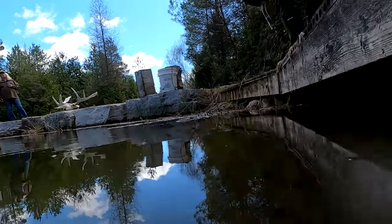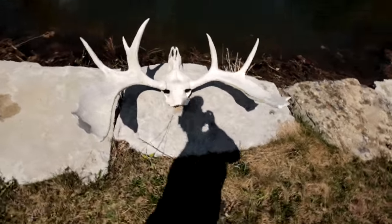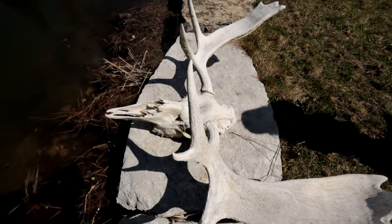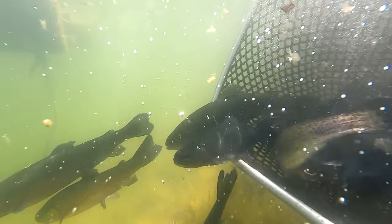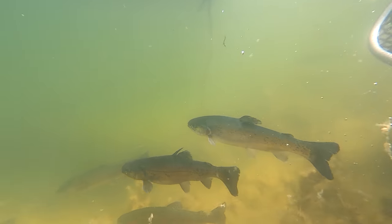And I've got another thing to share before we go too. I think this is an interesting thing. You guys saw the moose head over here getting cleaned out. So I've got some of my own skulls I'm gonna drop into the pond, and we're gonna get those ones cleaned up too. So let's get the aerator, and let's get some oxygen in there because these fish are gonna need it for sure.